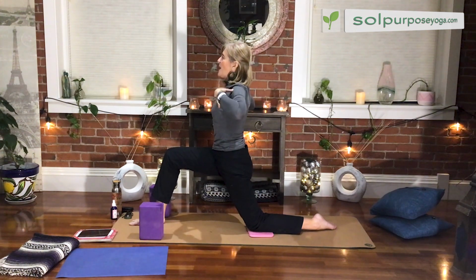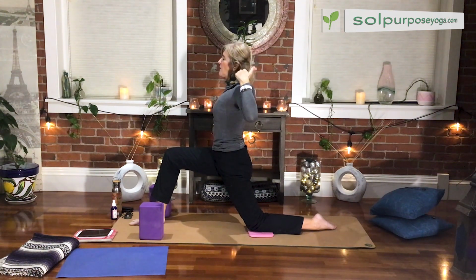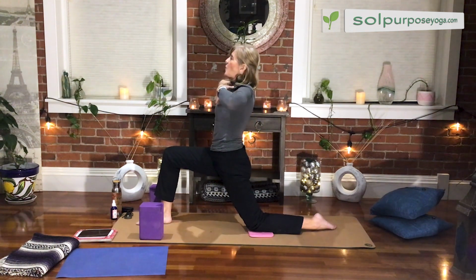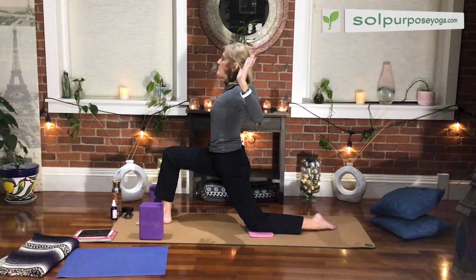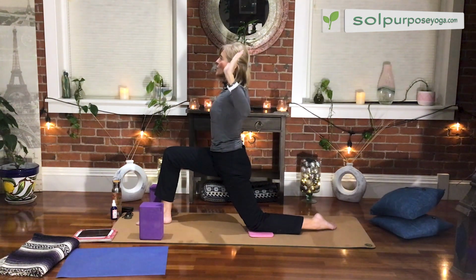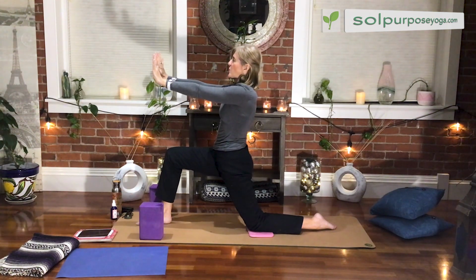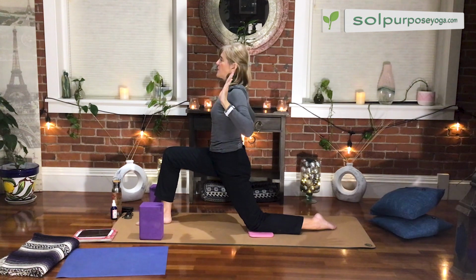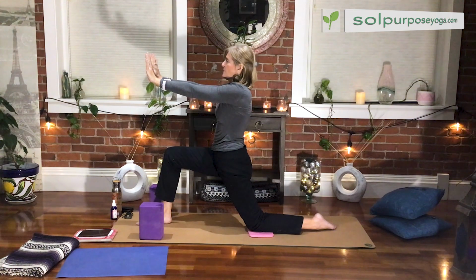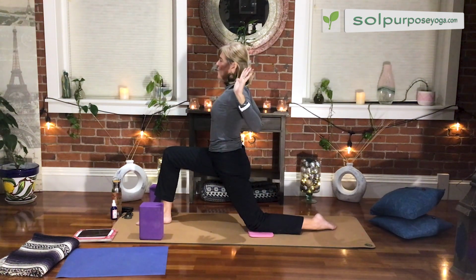We really want to open up the pecs, get back at the wing bones, but all of a sudden I went totally blank on what we're calling them. The traps, but not the traps. Scapulas. Okay, we want to open up this area. So we're doing goal post. Inhale the arms up, exhale the goal post. So inhale the arms forward, exhale back. Inhale forward. And then exhale and open up.